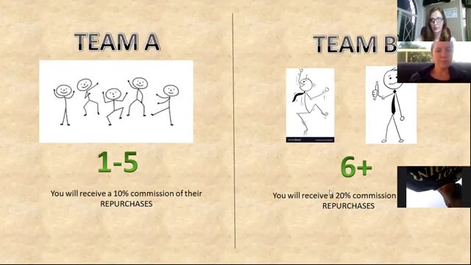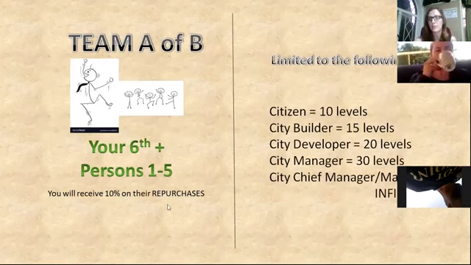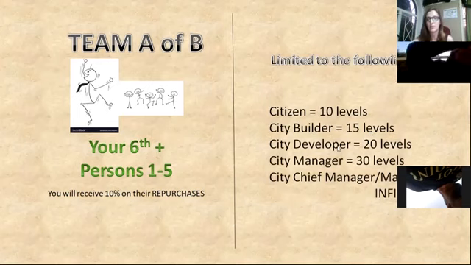Okay, we're all good. The same thing as with the direct commission, it also works on your 6th person's first 5, their 6th person's first 5. So you'll also receive 10% on their repurchases, to the same levels: citizen up to 10 levels deep, city builder 15, and so on. Remember, it's the 6th person's first 5 and then the 6th person's first 5.